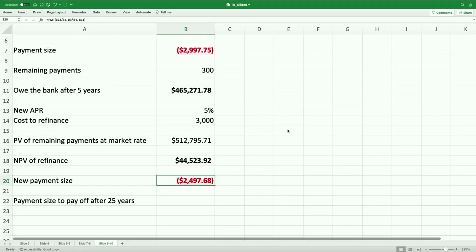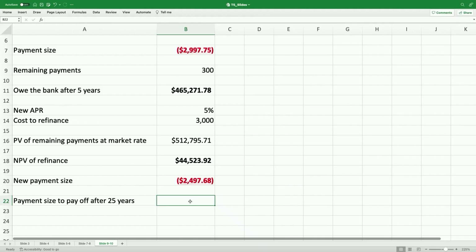Suppose I just wanted to get this done over 300 months. Well, that's fine. What you would do is enter into the new contract with B of A, but rather than paying them $2,497.68 per month, you can pay them more per month. You always, this is a fact, have the option of paying more than the required monthly payment. And that additional amount you pay per month will go towards principal. You can always do that.